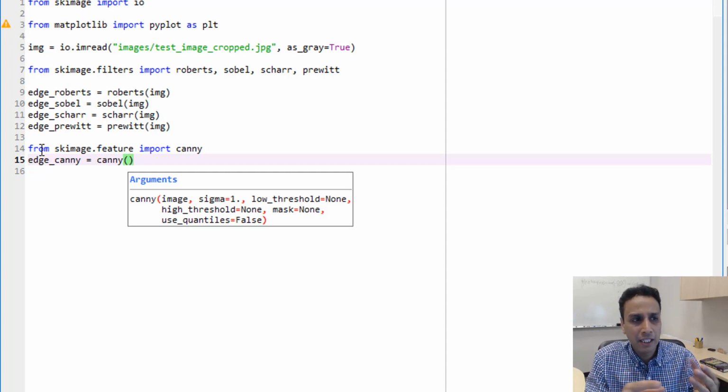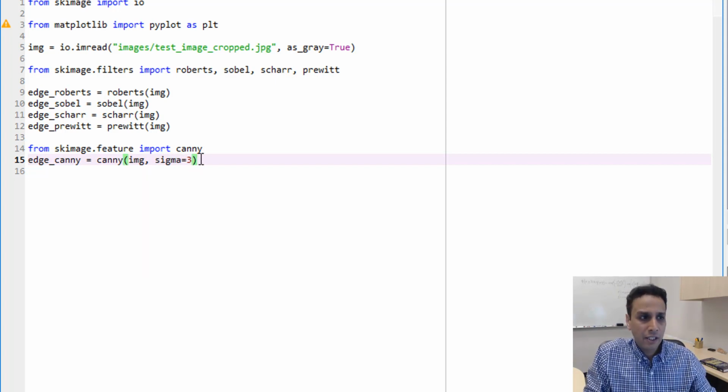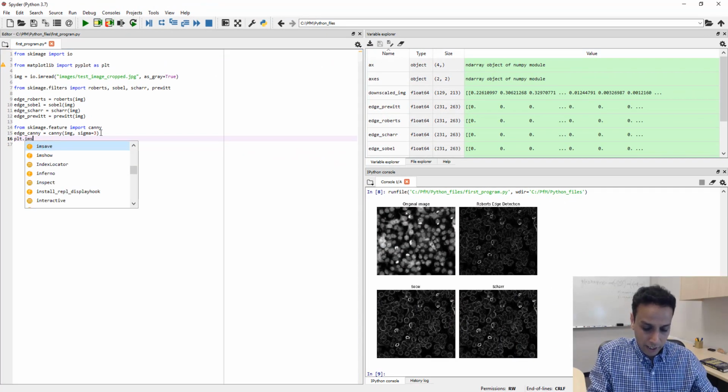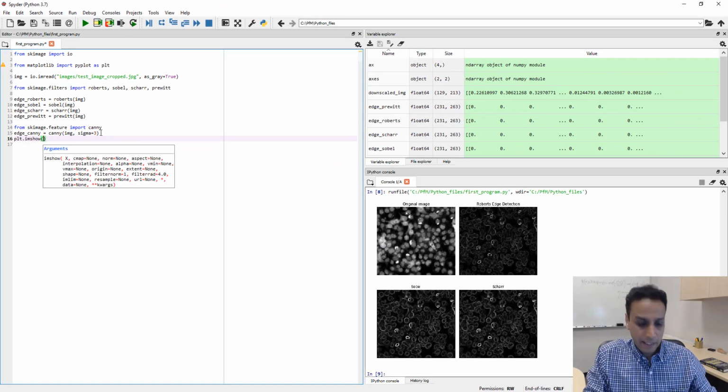It does noise reduction, gradient calculations, and edge tracking, among other things. So providing a good sigma is very useful. Let's go ahead and do sigma equal to 3. And let's show this with plt.imshow, edge_canny.